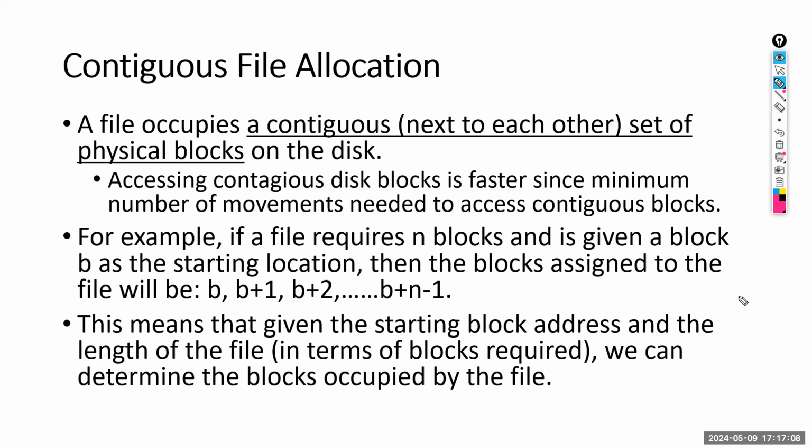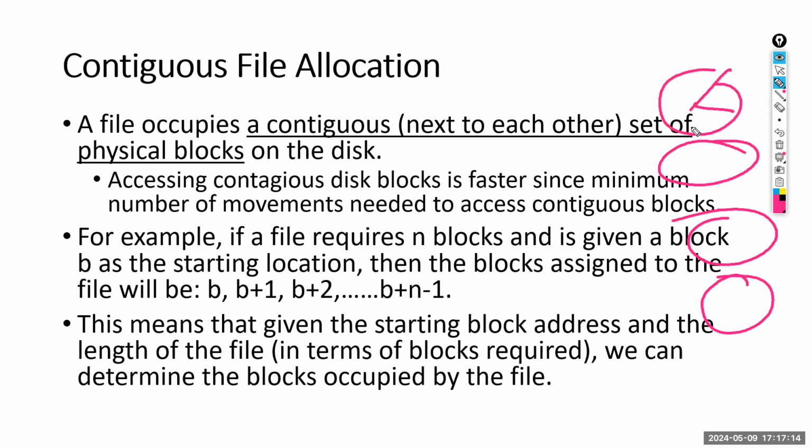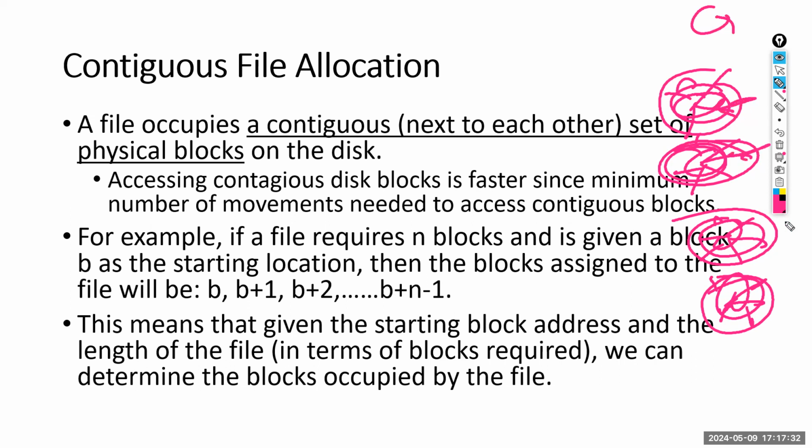So remember, your hard disk has a set of disks. Each disk has tracks and sectors, and all these disks rotate at the same time, and there are read-write heads. We discussed those things. In a hard disk, the smallest unit that the operating system can access, retrieve, delete, or update is called a disk block.